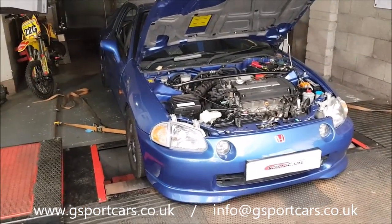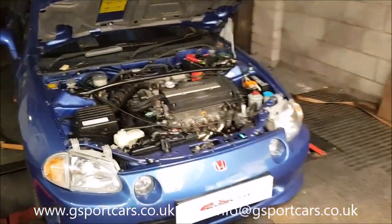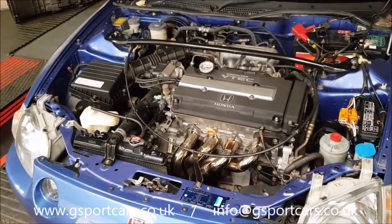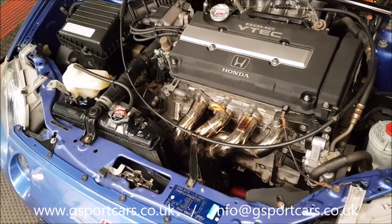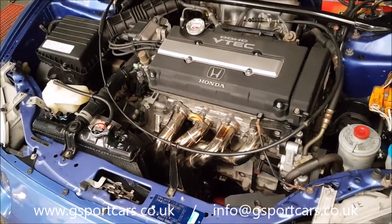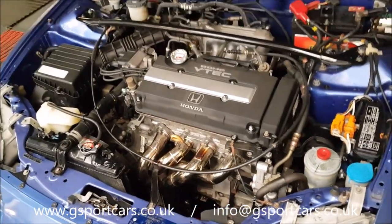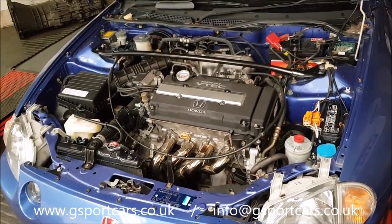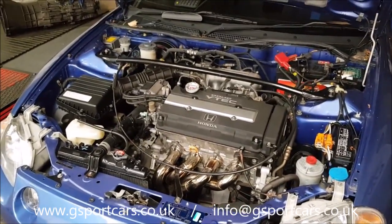Now, what we have done is we brought the car in, we put it on the dyno in completely standard form. So you'll see the dyno video in a second, or both runs, before and after. We then fitted the manifold, which Justin supplied there. It's a super straight manifold. I think it's just more or less a generic type manifold. Fitment was reasonably okay. A few bits and bobs needed moved, the radiator needed adjusted slightly and that sort of stuff. And the usual case, it sits slightly low because I think they're designed to fit a B18 engine as well.